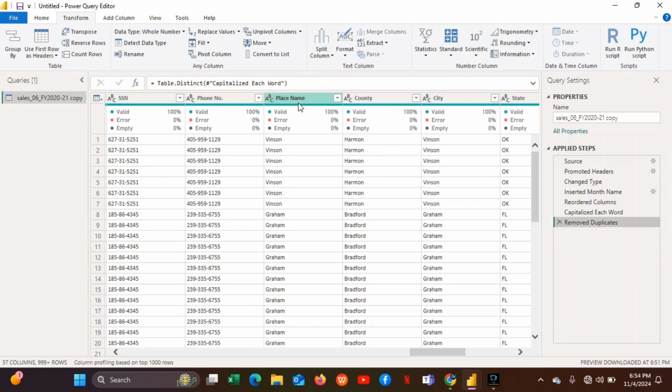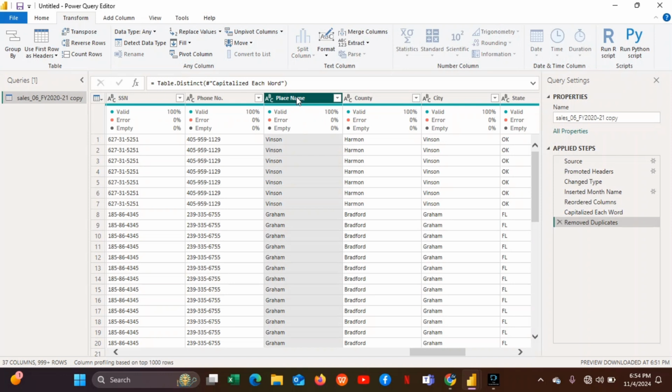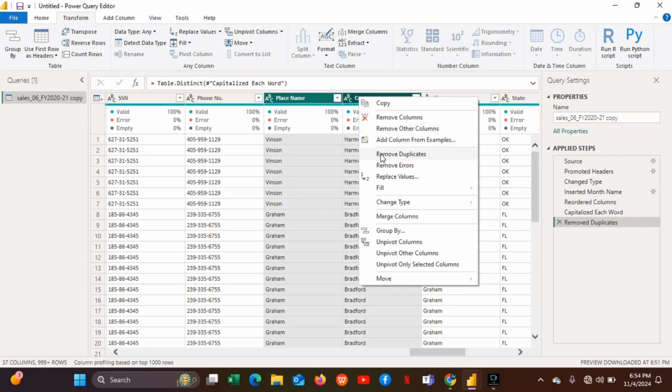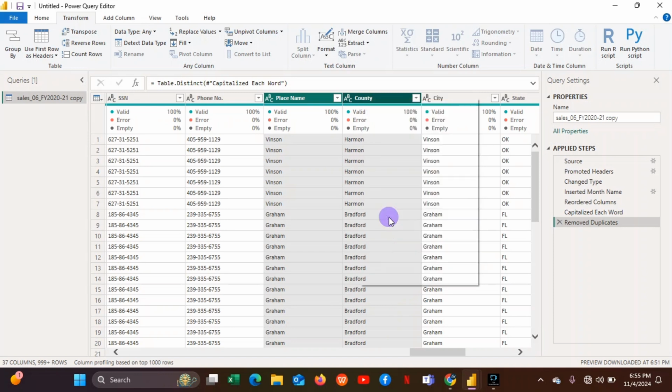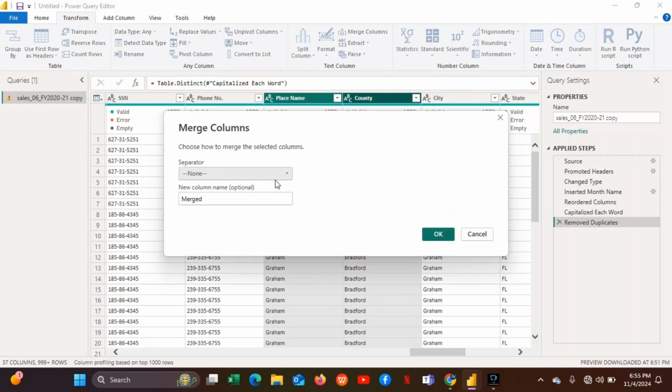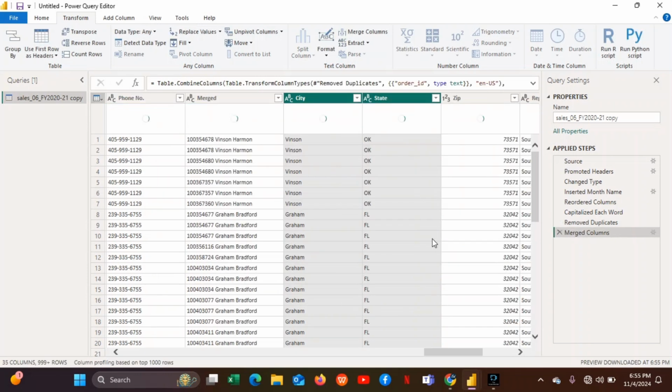Let's say you want to merge this place name and country name. You hold your Control key, select the first column, keep holding your Control key, select the second column, then right click, and you see Merge Columns. So you click on Merge Columns. The separator is what you want to use to separate these two pieces of information. So we click on Space. Then for the new name, any new name you want to give the column, you can edit it and put it here. But we're going to leave it at this. Then we'll click on OK.